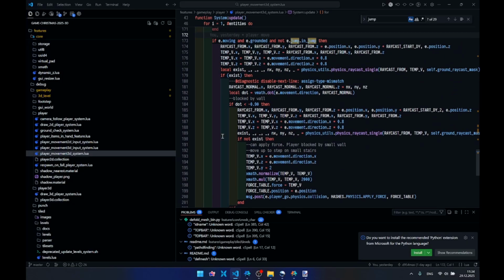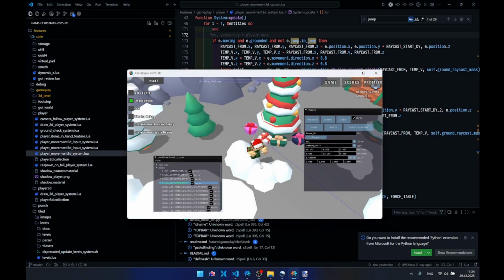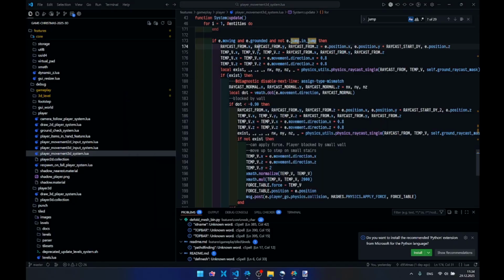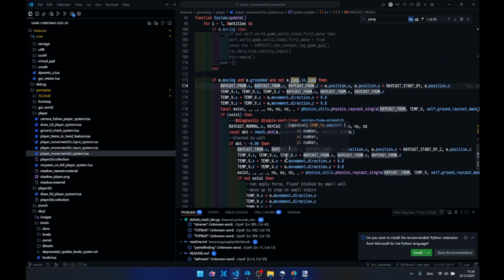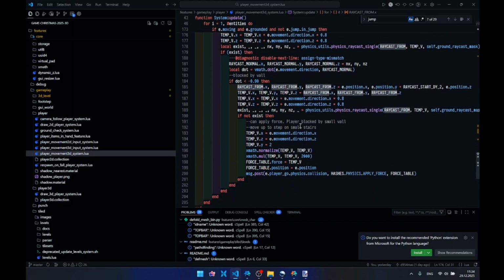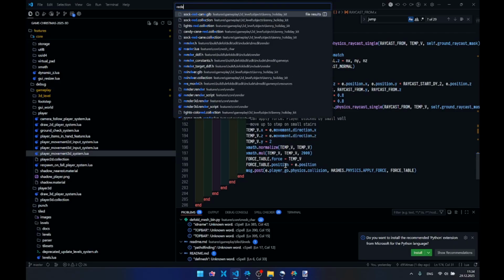Here is the code that I use to climb on small objects. Without this code, if you have a small stone or snow like this, maybe the player can get stuck, but we add additional force so the player can make a little climb on stairs or stones. Okay, README.